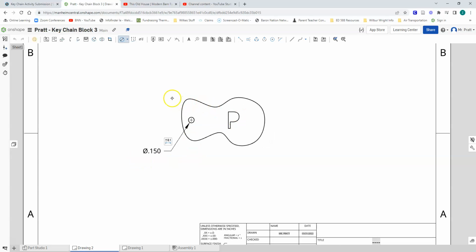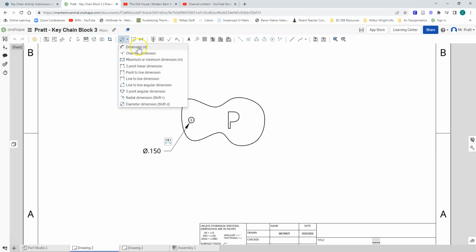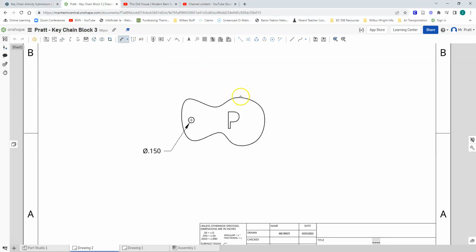Now there's two more dimensions that are important for us to include, and that's going to be the overall length and the overall width of our piece. If you have issues with trying to dimension the outside edges, which there is most likely going to be at least one or two students that have this issue, but just so that we can see what this looks like, if I try to click on the outside edges of my awkward looking shape here, it doesn't necessarily work.